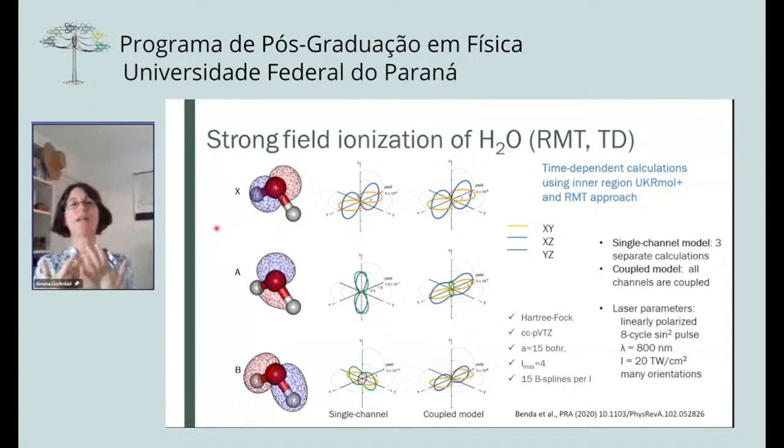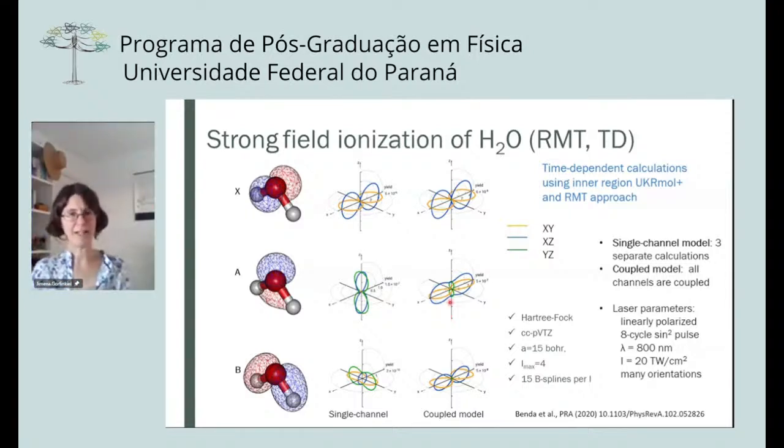And if we do that, we can get, for example, things like the ion yields. So the yields that are produced when one ionizes the molecule, the water molecule, and leaves the molecule in the different cationic states, the ground and the excited states. And these curves here show, depending on how good your calculation is, in which direction the electrons are ejected.